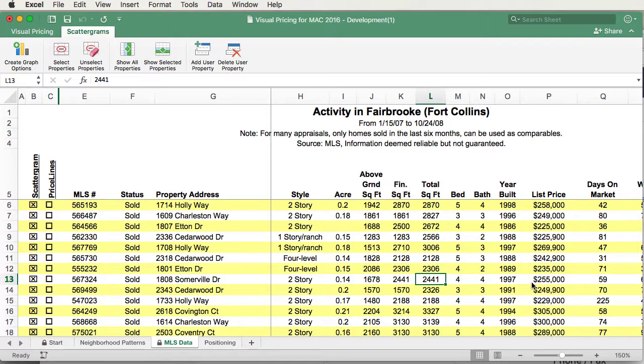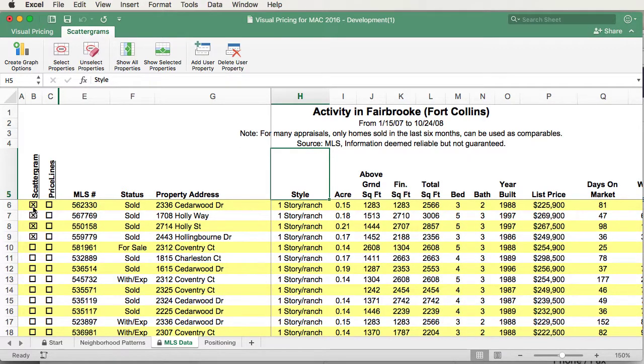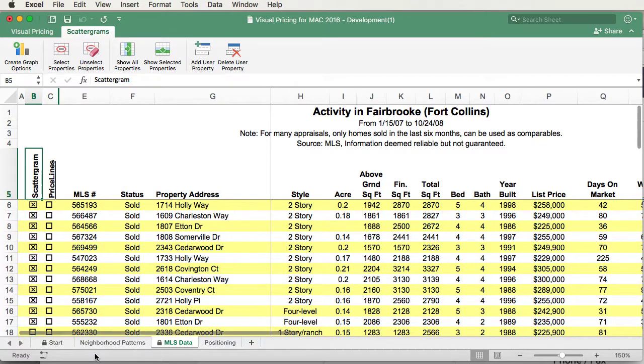Now let's assume that we're looking to price a two-story property. So usually when I'm pricing a two-story property, I only want to compare it to other two-story properties. So let's sort on two-story properties and remove the other properties that are not 2 stories. Again, I'm going to go through this fairly quickly since I did take more time in the previous select data video. So let's take a look and see what that looks like. So now that we've got all the properties selected, let's create a scattergram and see what that looks like.